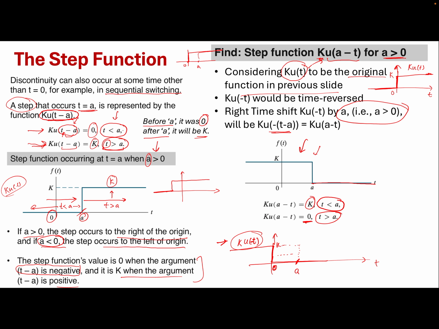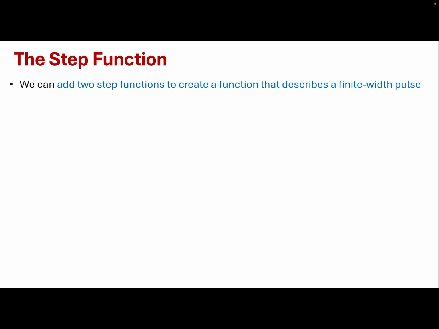Now we're going to look at a slightly more useful application of a step function, and how it is useful in defining more signal operations. Another interesting thing that we can do with the step function is use step functions to create finite pulse widths, right? So for example, can I create some sort of this function using step functions? And the answer to this question is, of course, yes.